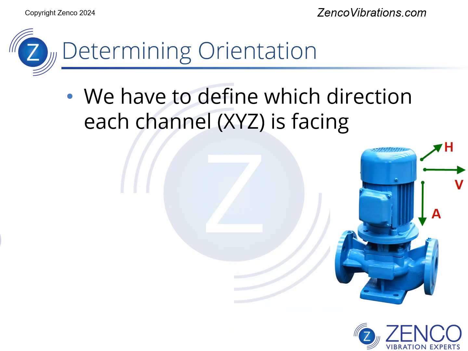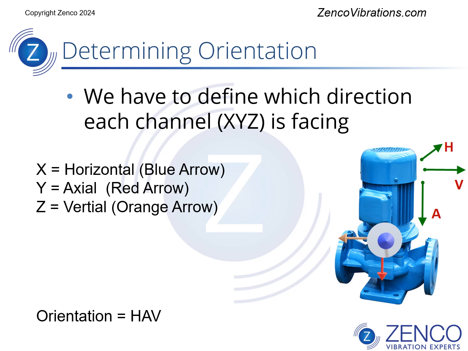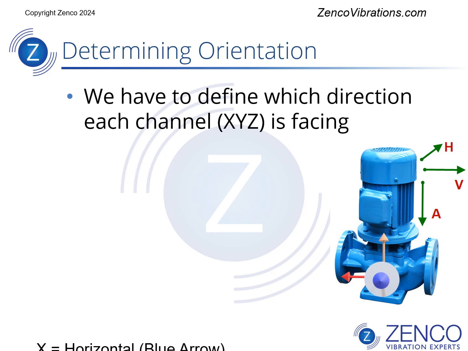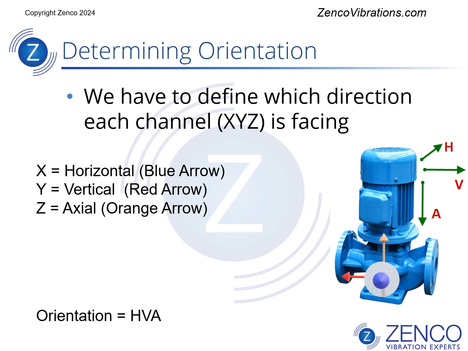That's the same thing in a vertical machine. We just have to clearly mark on the picture how we're defining V and H, since in this case axial is technically vertical. Axial again is always with the shaft, and in this case we have the X in the horizontal, the Y is axial, and the Z is vertical according to how the axes are drawn on the picture. So we would call this orientation HAV. And if we rotate the probe 90 degrees, that changes the orientation — now X is still horizontal, but Y is vertical, Z is axial, and we would call this orientation HVA.